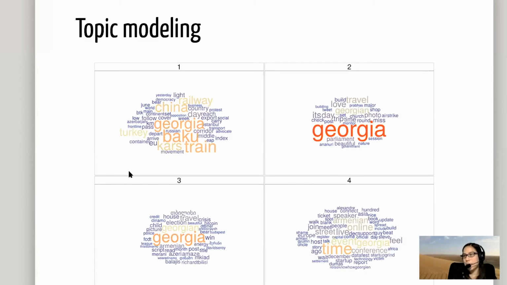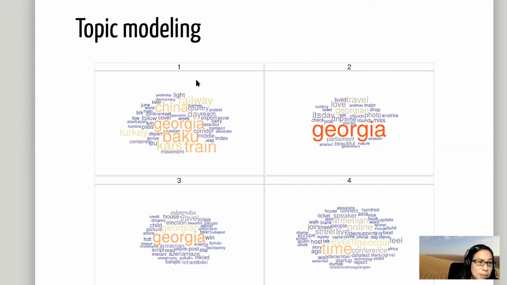You who live in Georgia are going to be better than me at interpreting the word clouds. So if you see something interesting, please put it in the chat. What I see is that, again, the most important words, or the words that are mostly associated to the topic, are going to look bigger in the word clouds. So we see, for instance, that Georgia is very big in word clouds 1, 2, and 3, and a little bit in word cloud 4. So what you want to do is to focus more on the bigger words, and the other words help you with context, right? And of course, a word can be associated to all of the topics, because that's how the model was written.